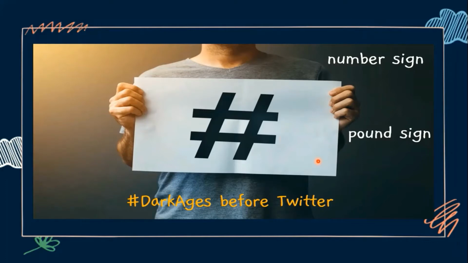Itong dalawang terms na ito, number sign and pound sign, ginagamit kasi ito before sa mga telephones. Ginagamit rin siya sa mga mobile phones before noong hindi pa internet capable yung mga phones, say for texting and calling lamang siya. So, pang text pa lang yung mga cellphone noon. Itong dalawang terms yung tawag dito sa symbol na ito.